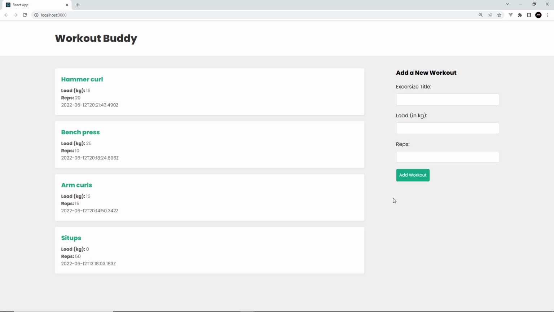So we need a way now to update our workout state in the homepage whenever we add a new workout document. And there's a couple of ways that we can do that. We could force a refetch of the data whenever we add a new document to update the state, but that would be a bit excessive for fetching just one extra document, or we can just update the state locally whenever we successfully add a new document. And we'll be doing that using React context, so that we don't have to then start passing the workout state as props down to any component that needs to use it or update it.